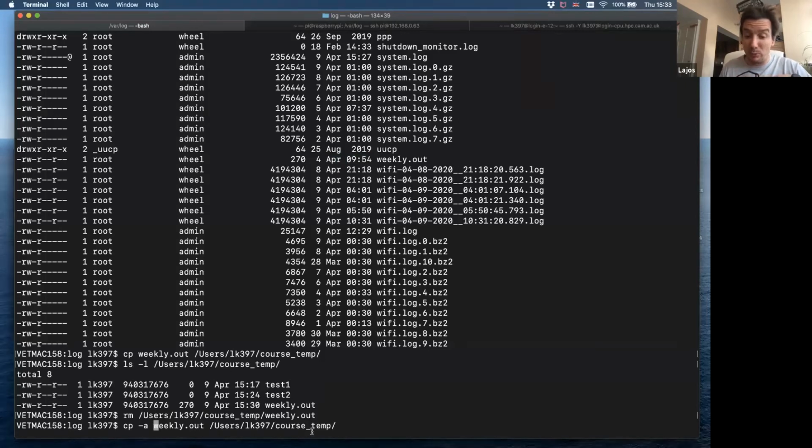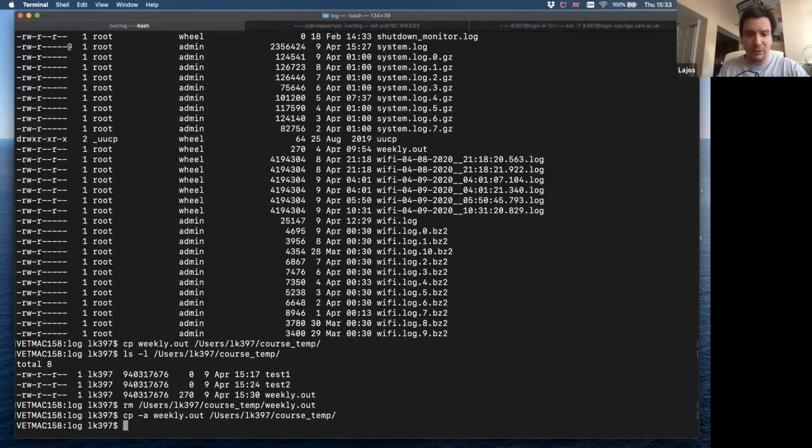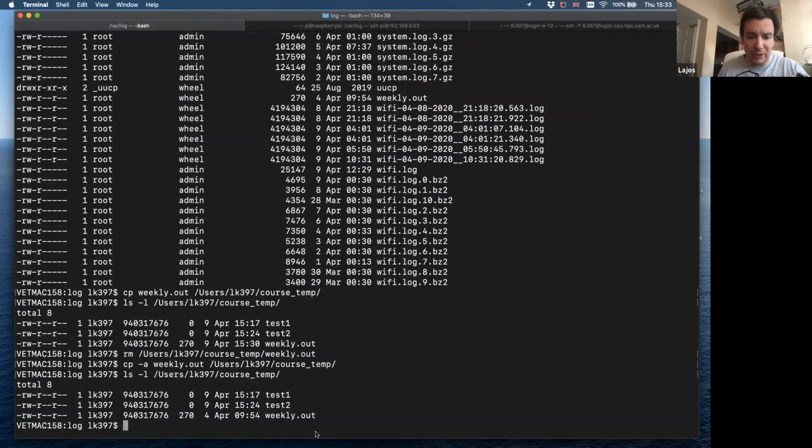But I think I won't be able to do this simply because I'm, as a user, not allowed to change the owner to root. The root is a very, very special user. Let's see if it was done. No, it wasn't.